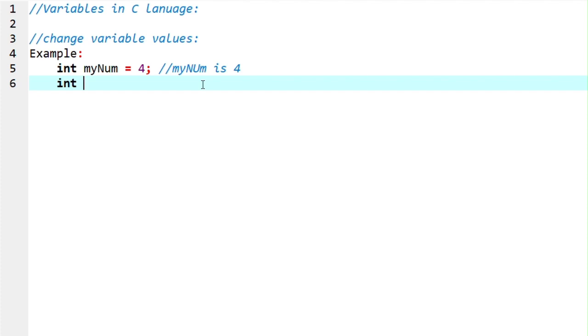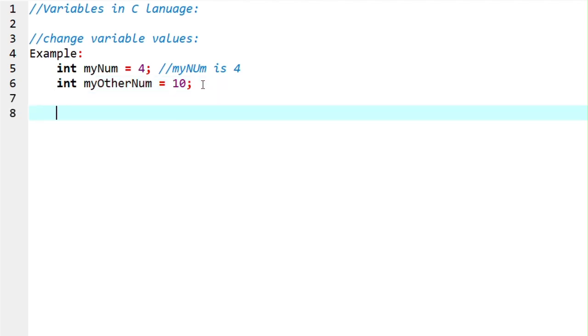Integer my other number is equal to 10. I need to write my num is equal to my other number.